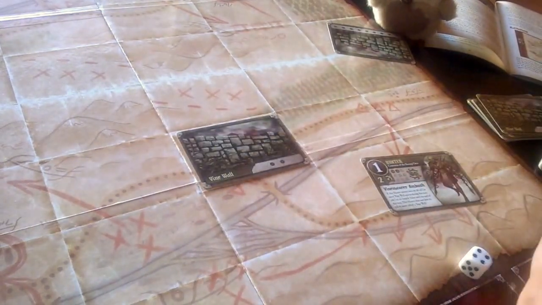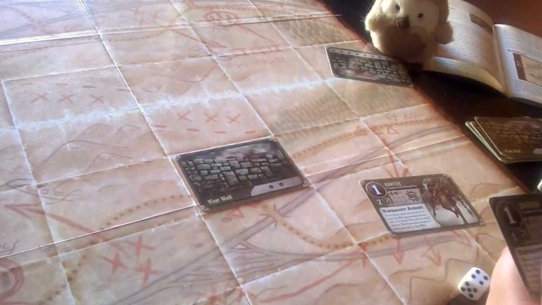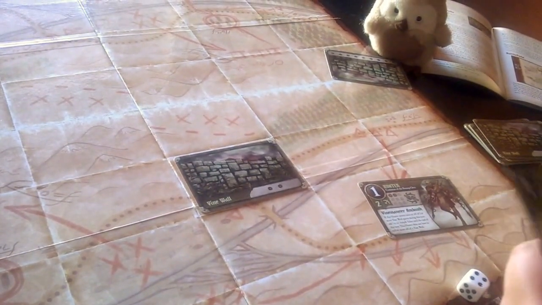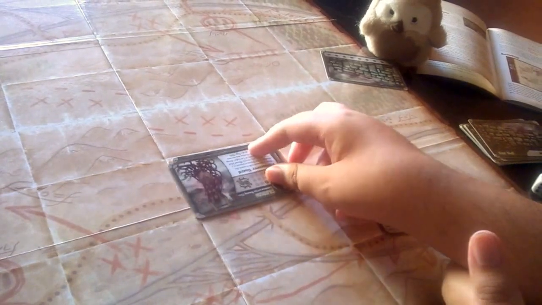All right? Lastly, okay, let's say you also were, in terms of attacking, let's say you were an enemy unit, for example, on top of this vine wall.